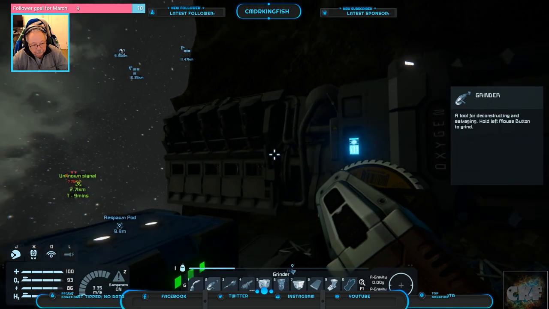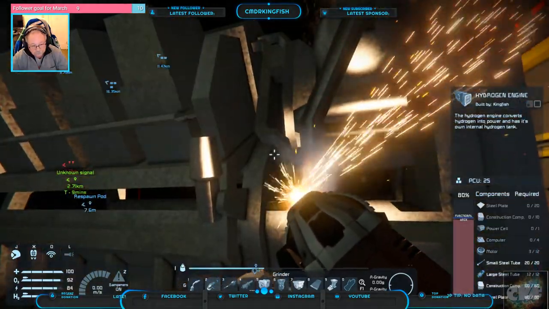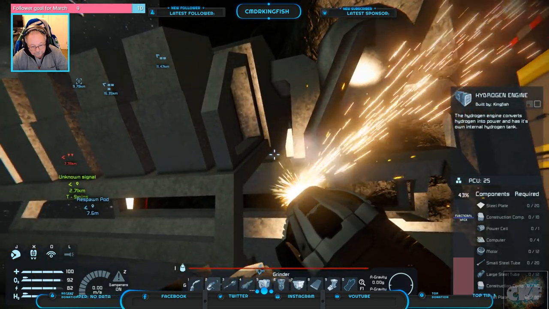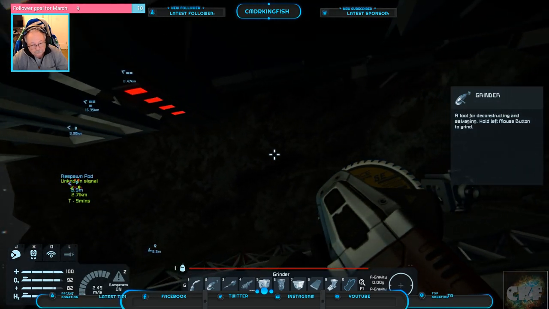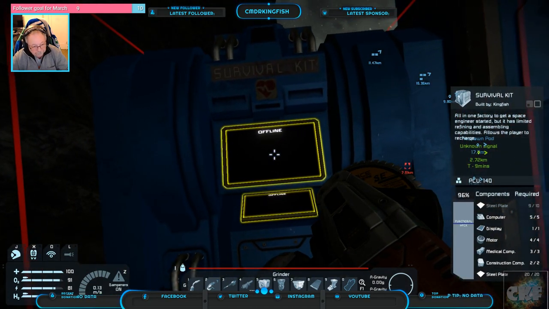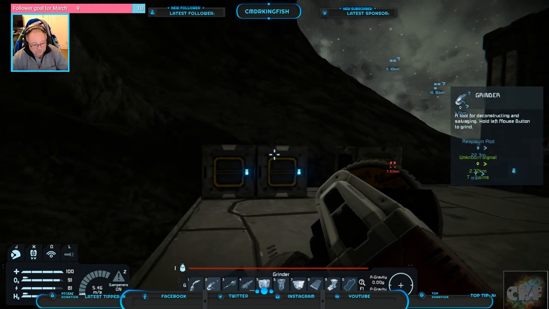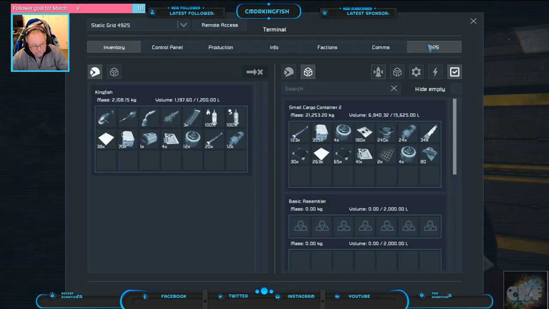The hydrogen. Let's see if we can take this out. Hydrogen engine. Inventory full. Oh, did that? No, all right. Well, that was it. All right. Well, we'll have to keep an eye on that. Let's finish dismantling this. Oh, what am I doing? This way.